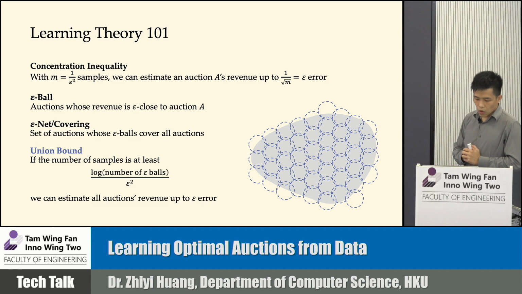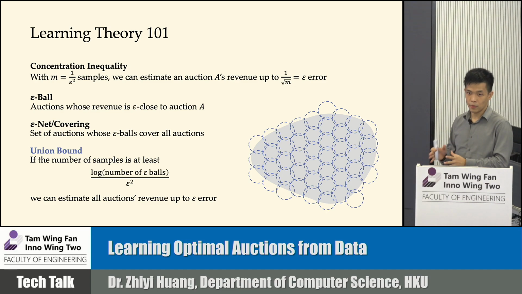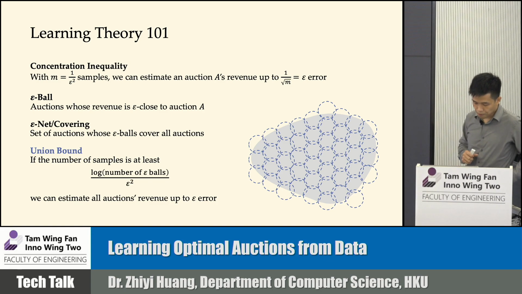In auction theory, this epsilon net has been constructed either explicitly or indirectly through concepts like VC dimension and several other learning dimensions. I'm not going to touch those technical details, but every single tool from learning theory has been tried on this learning problem related to auctions. Progress has been made, but tight bounds are still unknown after 5 years of research.